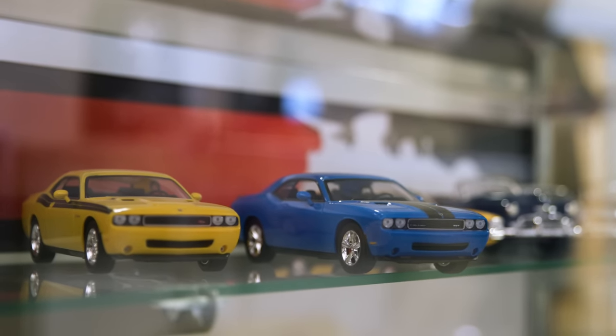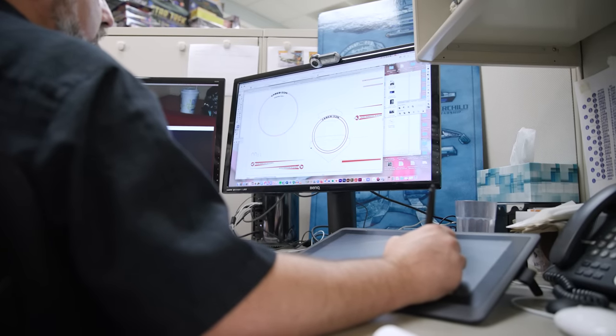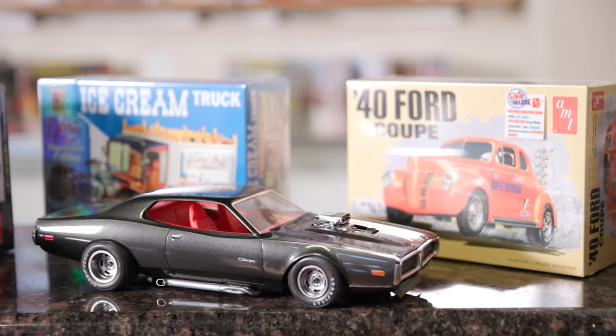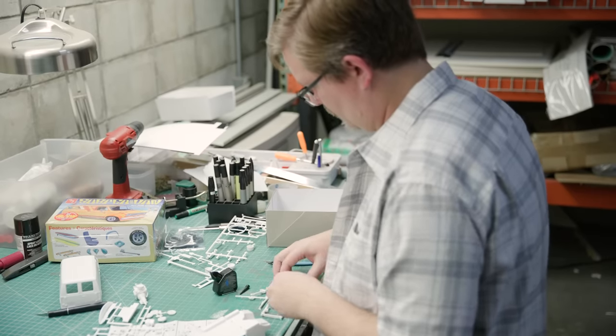Scale models are not only a creative and impressive hobby, but can also be used in a professional setting. Building models provides an opportunity to develop interests in STEM with hands-on learning, problem solving, experimentation, and engineering. People find it very relaxing to build a model kit, and usually there's some connection to the model they're building — either it's a Star Trek spaceship or a '86 Camaro they once owned or always wanted. There's usually some connection with what they're building, and it's rewarding to build something you love and actually hold in your hand.